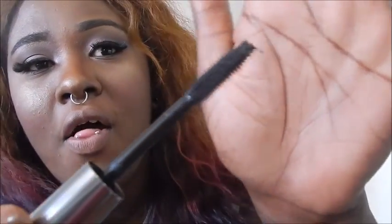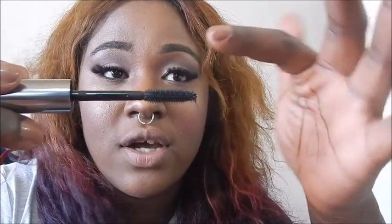This is it. I found it. This is the mascara. Look at that brush though. The brush has these little spikes, and they're pretty hard, not too hard, but pretty hard, and they have spaces in between them, but there are a ton of them on this brush, and it grabs every lash, and it's so dark, which I love as well. Grabs every lash, coats them, lengthens them. I could walk out of the house with just this on and no false lashes, and I'd still like it. I found my soulmate mascara.